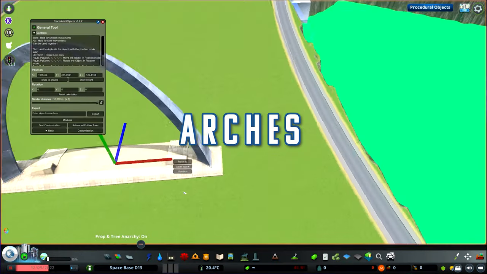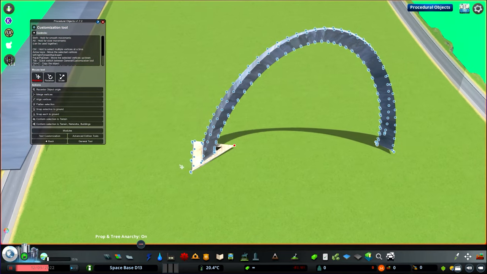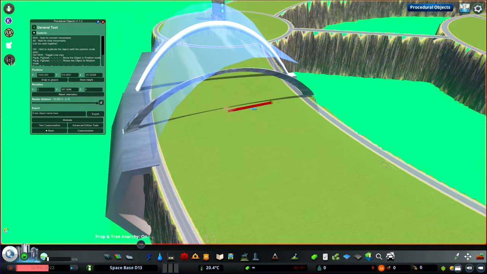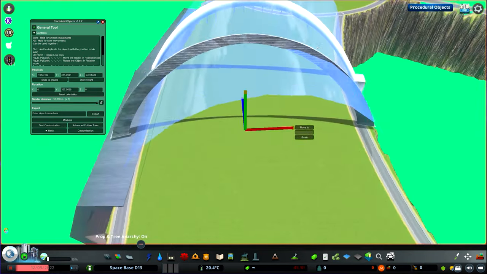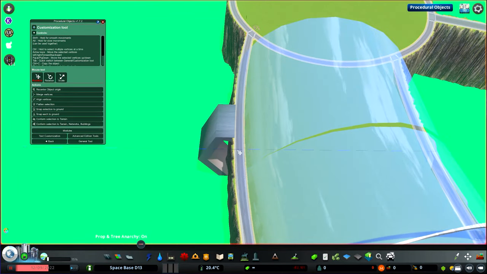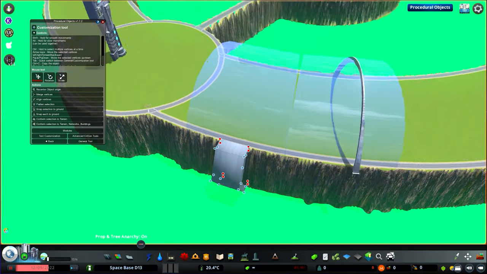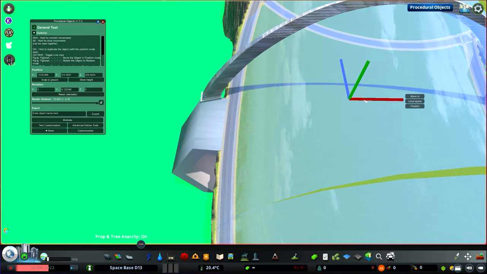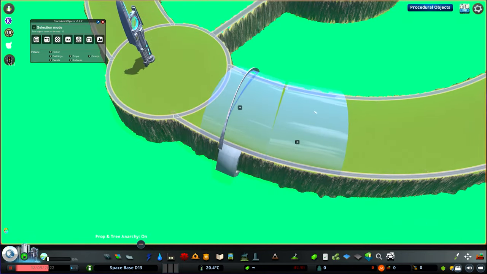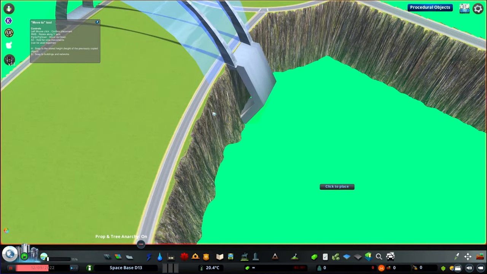All right, so the arches. I love this arch asset. I thought this would be a really cool way to make a glass dome or glass archway over the top of the area I'm going to be building the city in. And I got a hold of this little pipe piece, and I put it in here and colored it gray, just as a test of what the outside edge of the base will look like. Eventually, I'm going to go back and replace that.